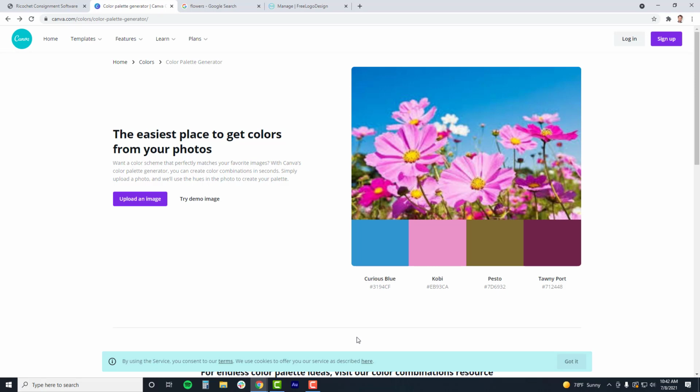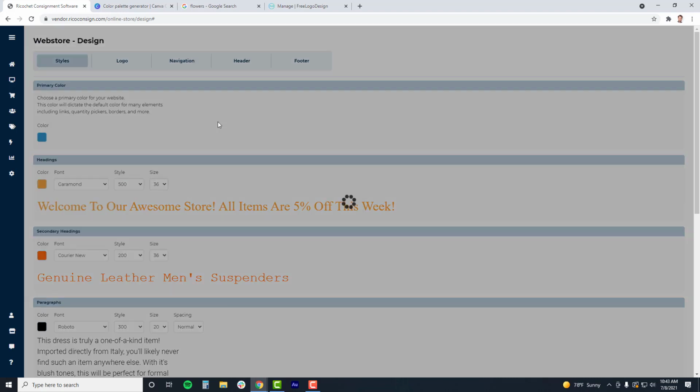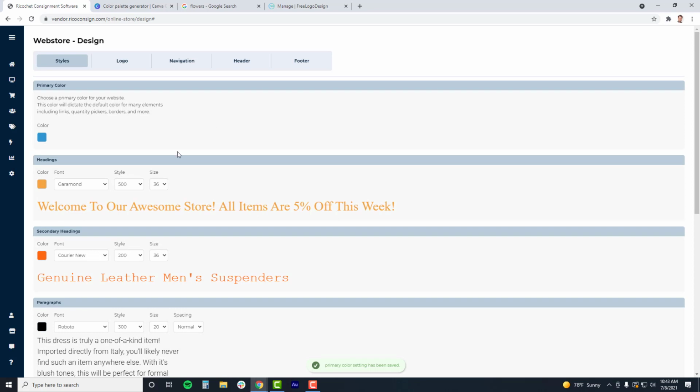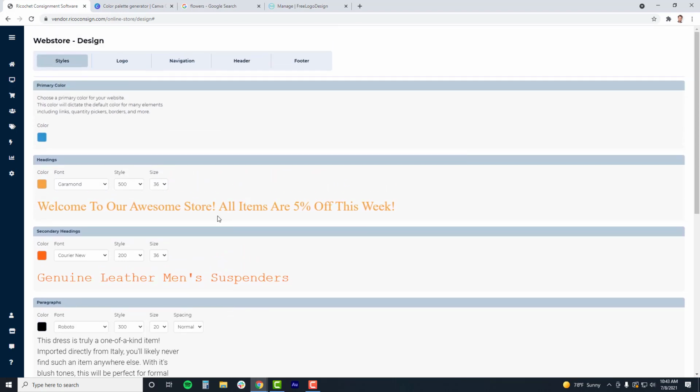So if I were to hover over this curious blue, I could either copy it in this section or highlight the hex code below and copy that. Now all you'll need to do is go back to the Ricochet site and in that color picker, clear out the hex code and paste the option that you want to use. So feel free to play around with this with your headings, secondary headings, primary colors, or button colors. Because utilizing a unique color palette can be a great way of representing a polished website and keeping customers coming back to your web store.